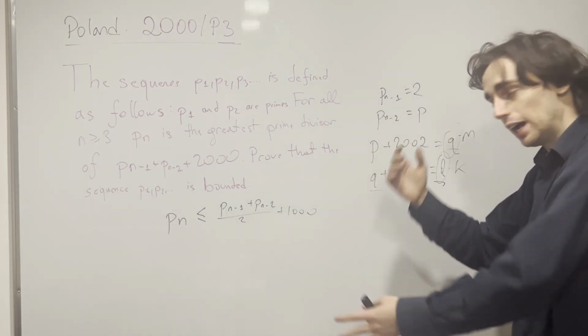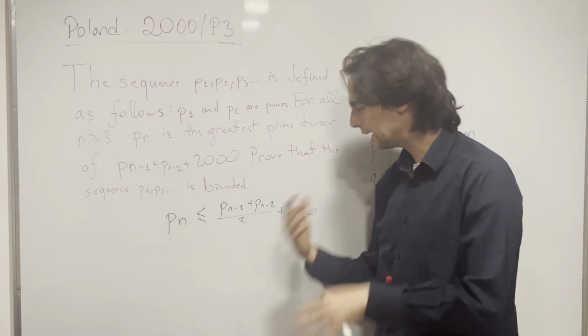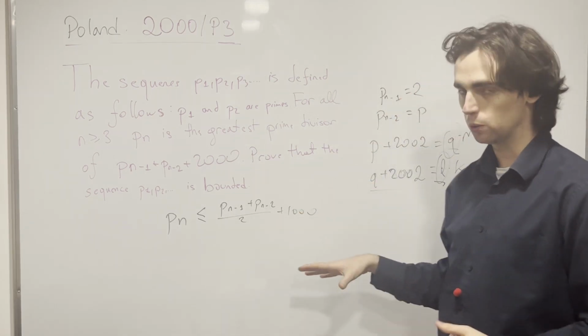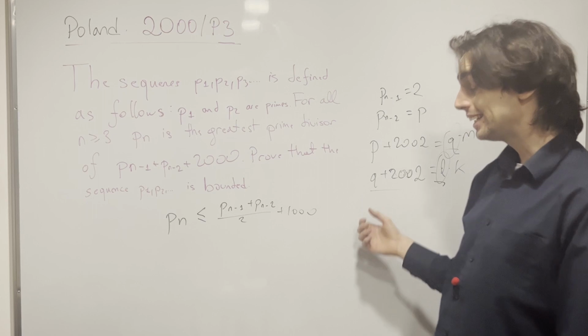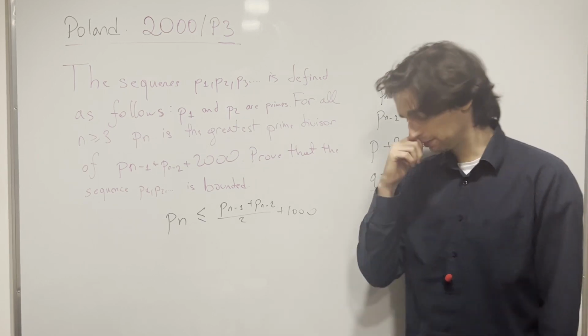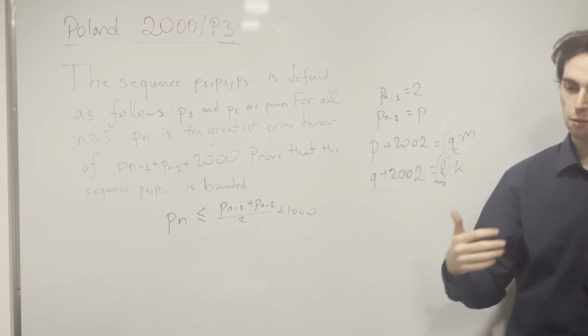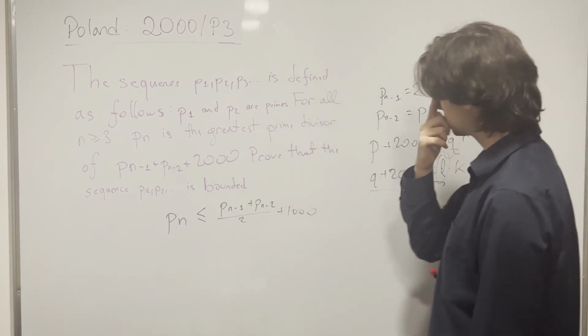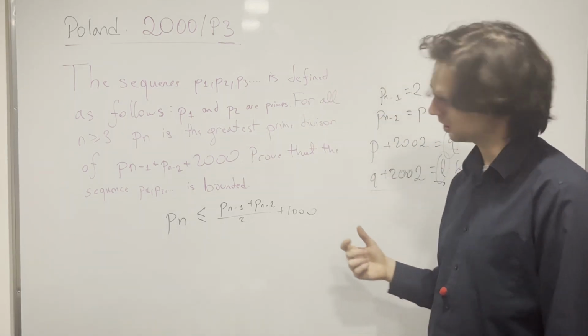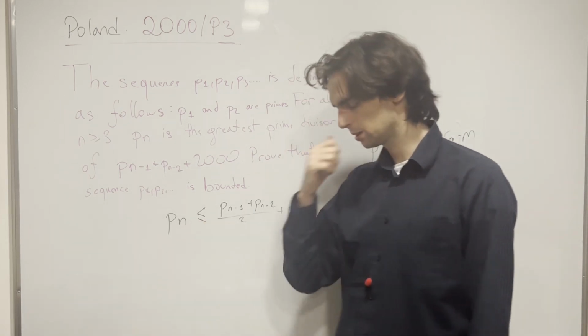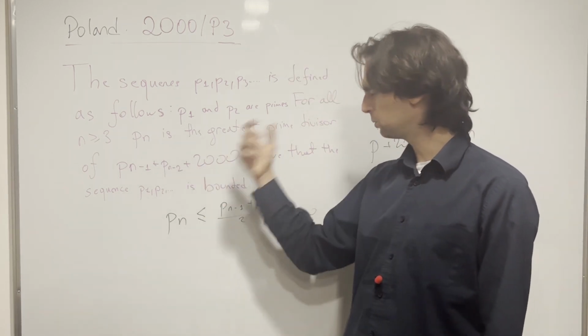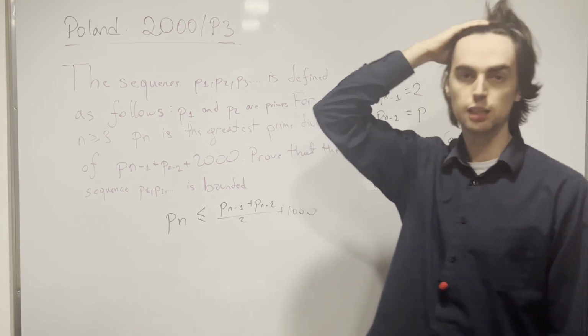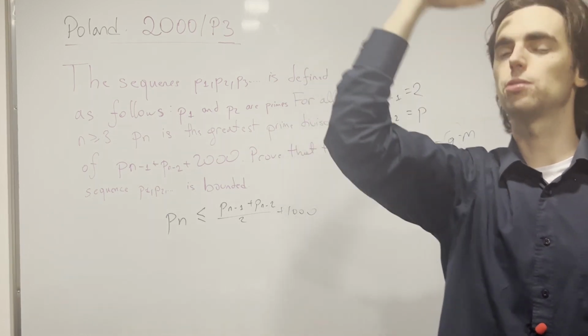We will need to look at this, but for our own thinking at the current moment, let's just focus on this. And here I actually invite you to pause for the next 15 minutes and try to see if you can push the problem further, get some ideas and put them out on paper. And now here's the next sort of thinking. So I know this about Pn. I need to show that this sequence is bound, right? That there's some C, that this prime number never goes over that C.